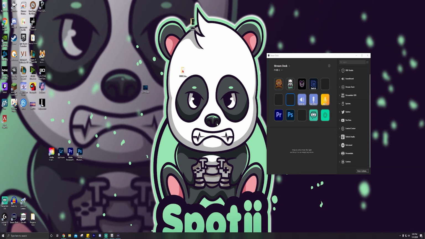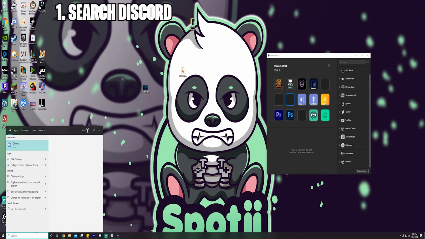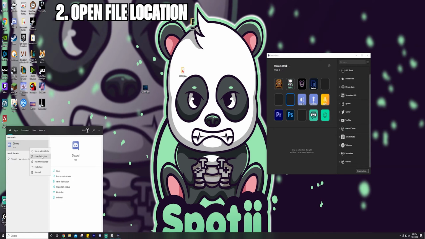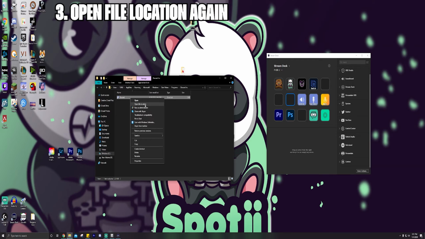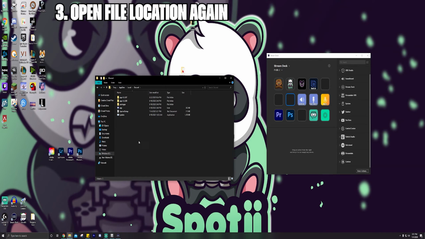All right guys, so you can see my Stream Deck's over here on the right side. You guys already know the problem, just dragging the Discord icon straight over to it, but here's how you get around it. First, you'll go over to your search menu, you'll look for the Discord app. From here, you'll right click and open file location, and it'll take you to this one. Now this is not the right one, because this will give you a shortcut, so you'll go ahead and open file location again, and this is probably the screen that some of you guys have already gotten to.